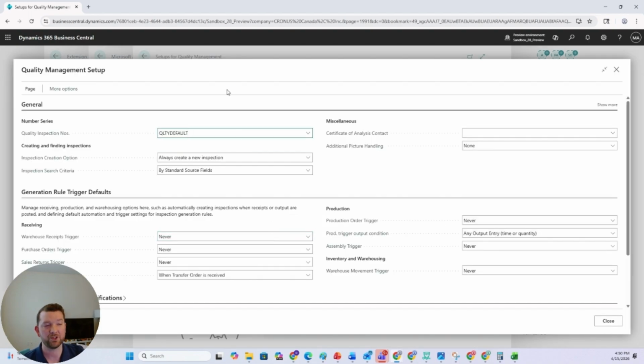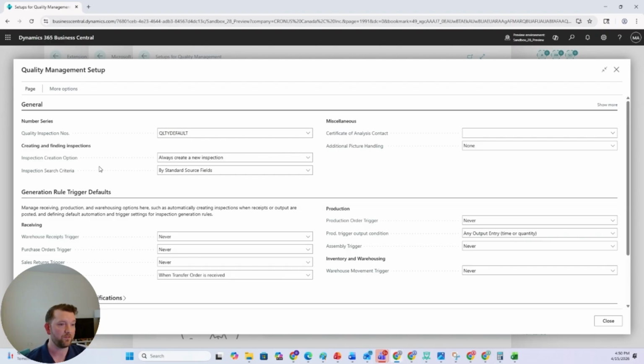So here it just takes me directly to that quality management setup page. So just like you have manufacturing setup or sales and receivables or purchase and payables, they have all these different setup pages all throughout Business Central. Quality management has its own also. So you can set up your number series here.